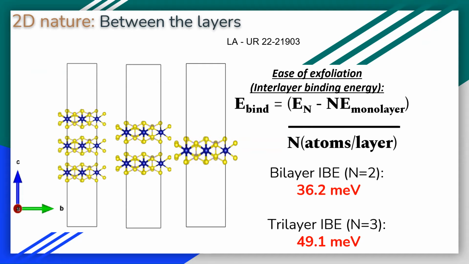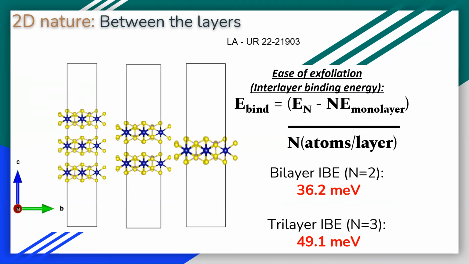So I wanted to include this slide because I think it goes along well with the second portion of this production process. Because the second process is physical and doesn't require any fancy machinery, I thought it would be good to cover the physics of this process. I have here the trilayer, bilayer, and monolayer structures that I modeled in a software called Vesta.